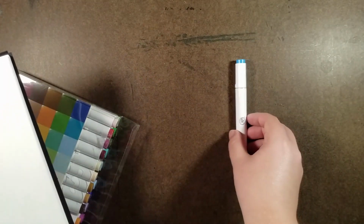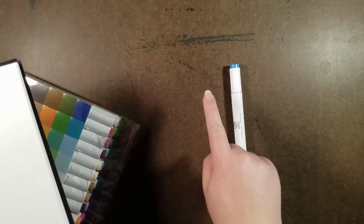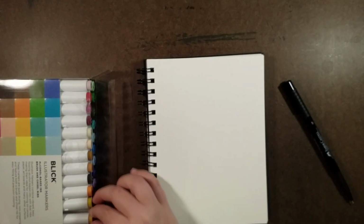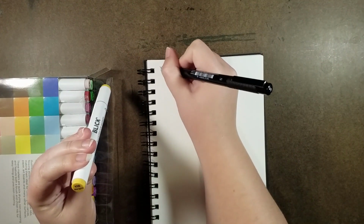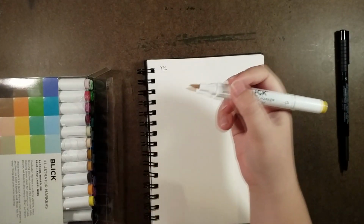Okay, no, I put a little bit too much force behind that. Take two. That's better. Alrighty. So we've done the roll test. Now we need to see how well these things work. Pretty easier to do it this way. I am so, so excited.